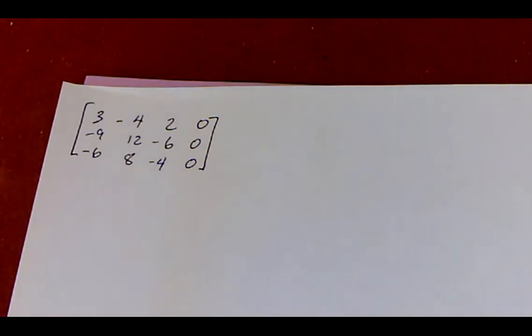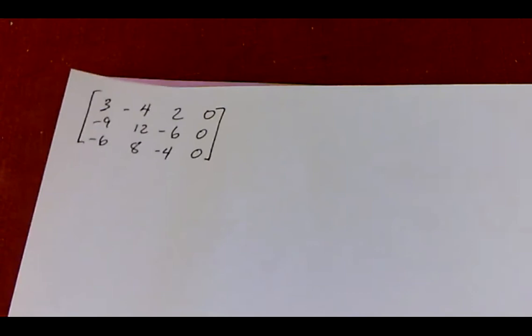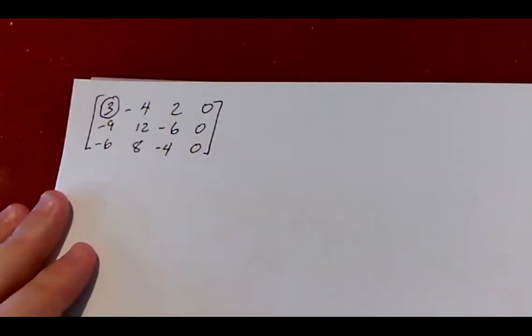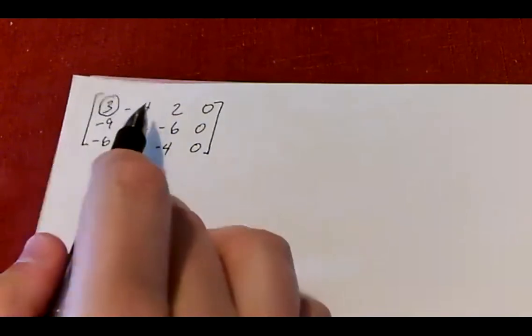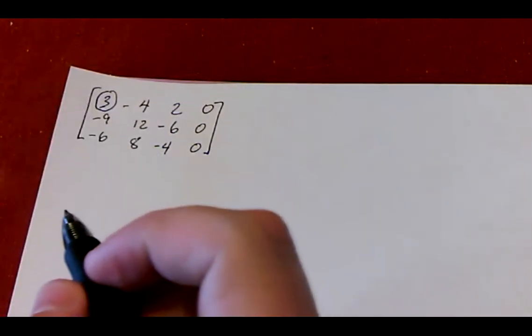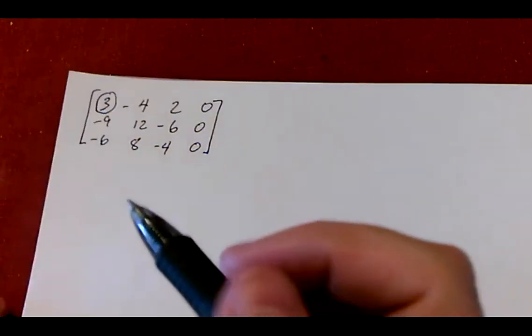So I have this matrix here. I want to do some row operations. I want to get it to where I can write the solution set. So I'm going to use my row reduction algorithm. I make the top left a pivot. Now you can go ahead and scale it, but if I divide that by 3, I'm going to make a bunch of fractions. So I want to put that off as long as I can before I start making those fractions.